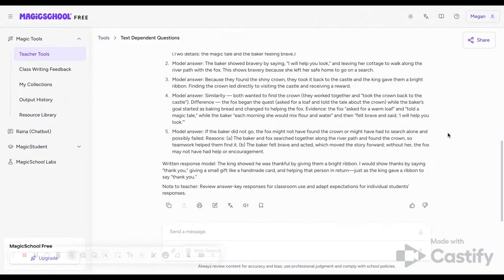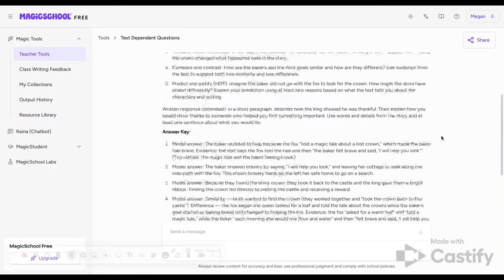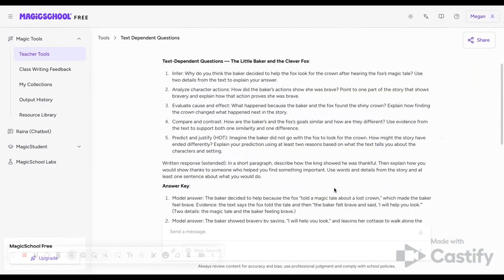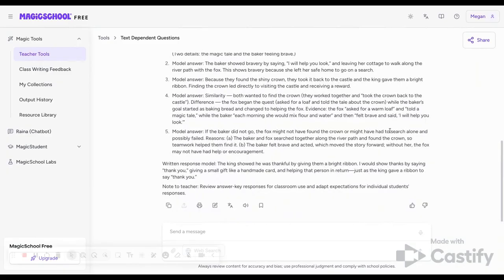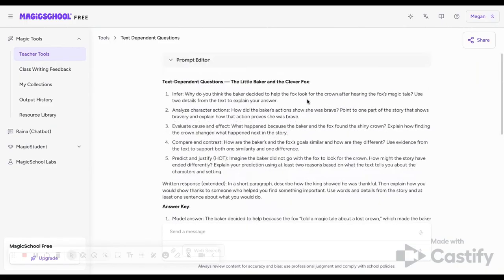I can also go in there and maybe there's a rubric maker. So that would be another thing I would do, is take these questions and the passage and put it in the rubric maker. But most of the time I'm not grading this. I'm just working with the students. So this is good enough for me here. But as a classroom teacher, that's a great way. Put some of those short stories and stuff in there.